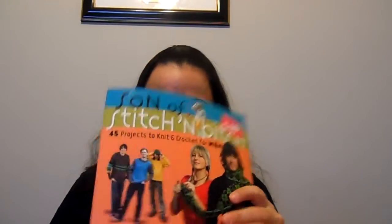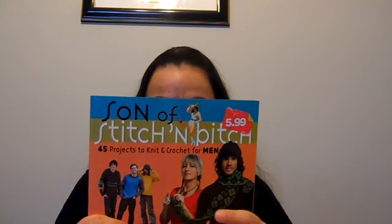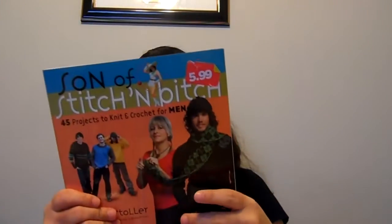But there's a lot of really nice things in here, so hopefully I will learn to knit well enough to do some of the things in here. Otherwise it's just going to sit on my shelf, because there's not very much for a crocheter in here. It's kind of disappointing, but the things in here are really nice to look at, and there's a lot of information at the beginning. And the price isn't too bad, actually, because cover price is $19.95 in Canada, and I got it for $5.99, so that's a really good deal. So it's not too bad for a book that might spend a lot of time on my shelf.